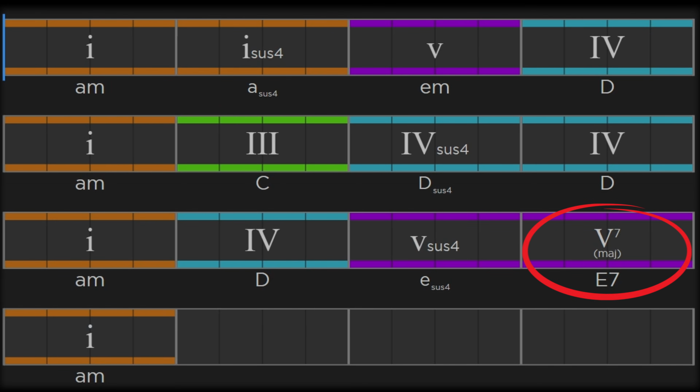This is a borrowed 5 chord, an example of modal mixture that we discussed earlier. The dominant 7th 5 chord is very common in major and minor keys to provide a strong drawback to the tonic 1 chord. Listen to how it sounds here after the 5 sus4 chord.